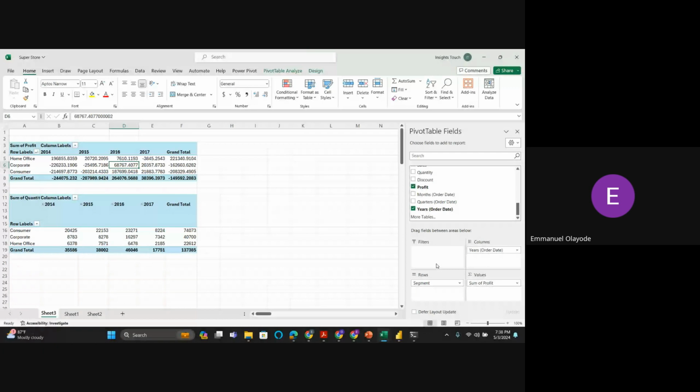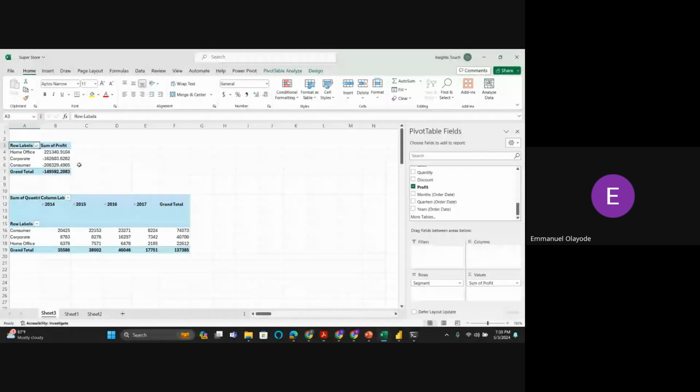Another thing I want to talk about now is this. You can create a column. Now let's say I have some columns here, all the columns I have here. Probably I want to create an analysis and the column is not involved here and I wanted to create it. So you can create a calculated column. Now the calculated column I want to create is the profit margin. So I want to see the profit margin for each segment. And we all know that profit margin is the profit divided by revenue or sales. Yeah, that's the formula in economics.